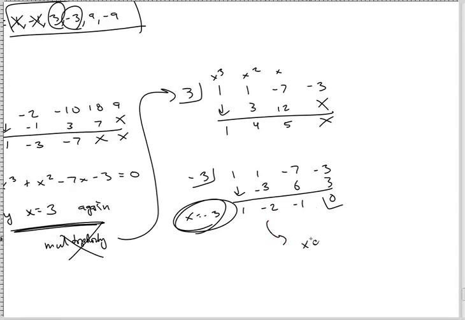I have x squared minus 2x minus 1 is equal to 0. Again, this was x cubed. Now this is x squared when you reduce it down. And I need to factor this. I need to solve it. I need to do something with this guy. And so what 2 numbers multiply to 1 but add up to a 2? And you're thinking it's 1 and 1.